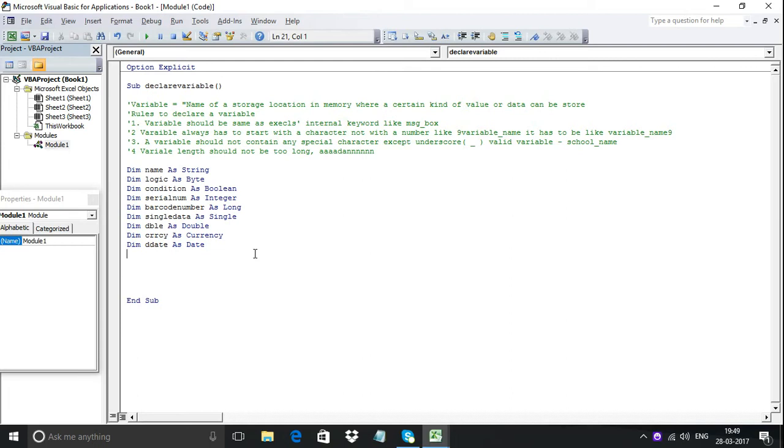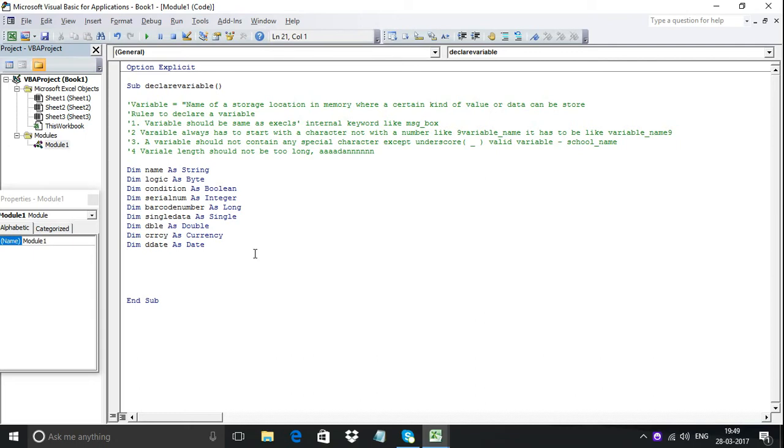Variant is the longest data type in VBA, which occupies 16 bytes of memory plus the string length, whatever we are storing in the variant, it also stores the length of that character or number.